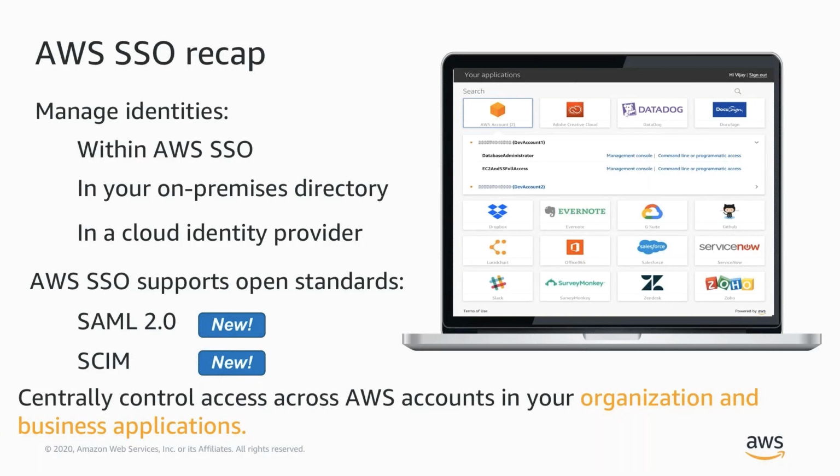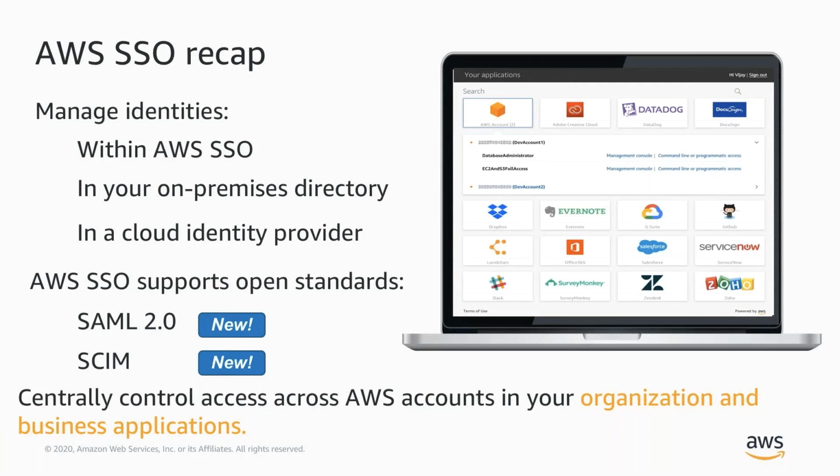It allows you to provision and manage access to your accounts and business applications from one single place for both AWS Console and AWS CLI. While AWS SSO supports its local identity store and integrates with Microsoft Active Directory, either AWS Managed or on-prem, it now also integrates with an external identity provider, such as Azure AD.